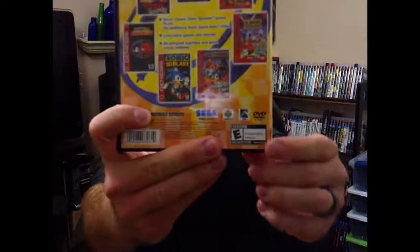Also, before you buy any games, I highly recommend you look up the ESRB ratings, which you can find in the bottom corners of the games and displayed on the back of the games. Or you can do a simple Google search and do your research before you purchase a game, and make sure that the content contained in the game lines up with the content that you want your child to be exposed to. I'd also like to mention that you should manage the amount of time your kids spend playing a game. I know I'm a huge culprit of this myself, as a child spending countless hours playing games, but I would just like to add that in there to make sure that you monitor how much time they actually spend playing games.